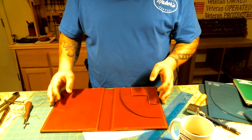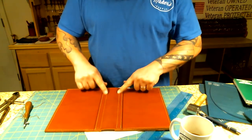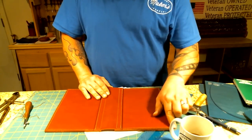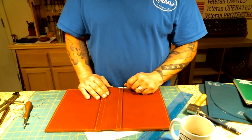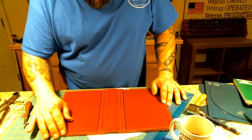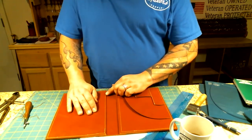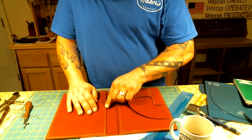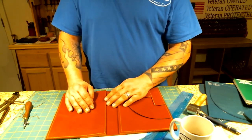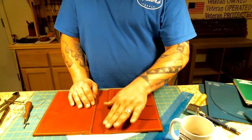All right, folks, so I have now sewn all the way around. I ended up just going ahead and sewing the entire thing in one big square rectangle. So yeah, and it turned out just fine. On the inside, I did get pretty danger close to the inside edge right here, which is fine. Danger close is okay. Over the line, not okay. And then over on here, that was nice and safe.